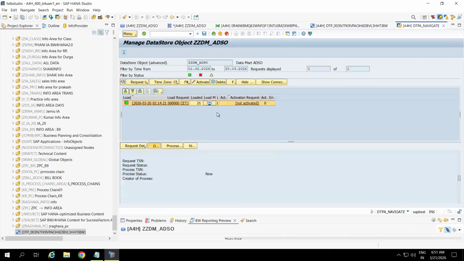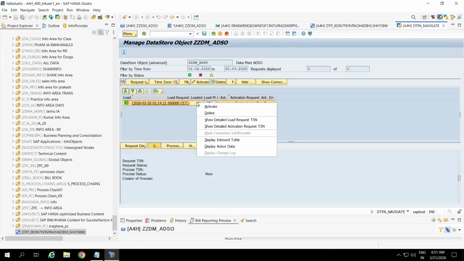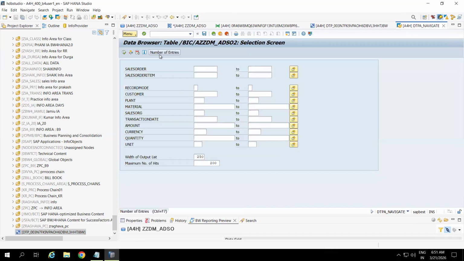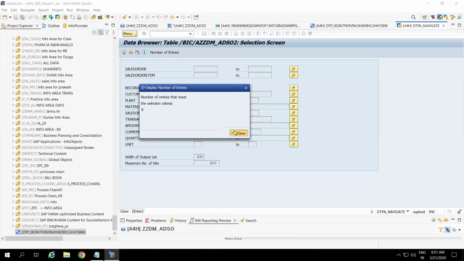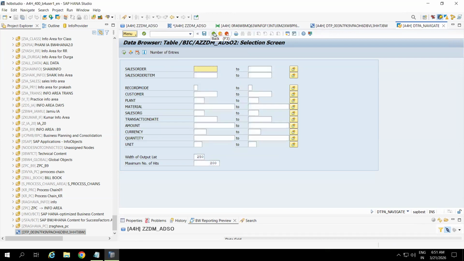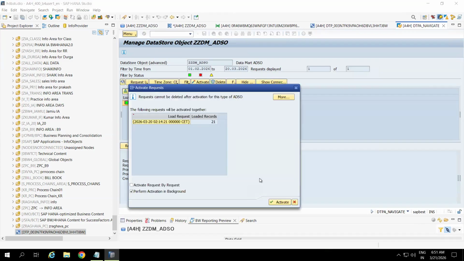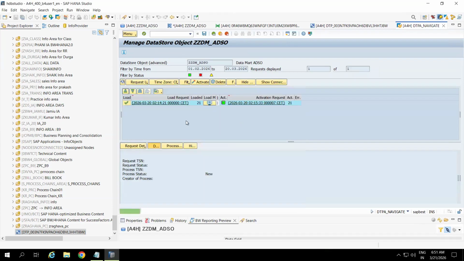So when I go to the active table, right click and go to active table. Nothing will be there initially. Just try to understand the concept, okay? And activate it. We didn't create the compression mode, but SAP has given the opportunity.